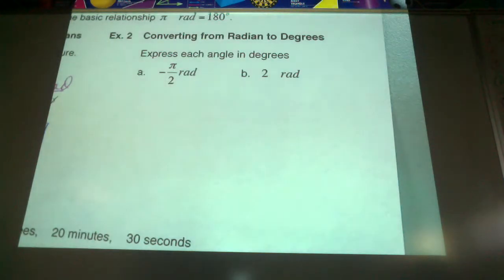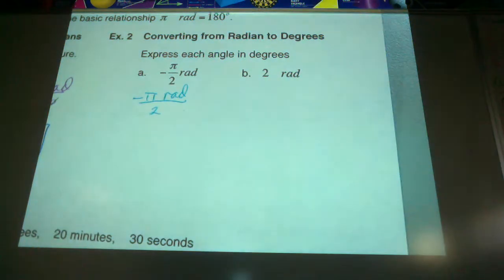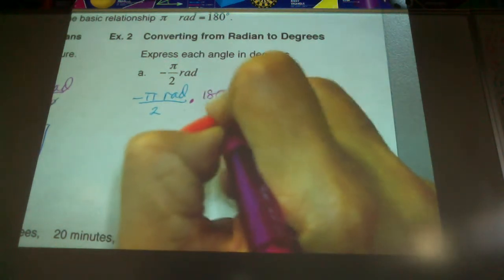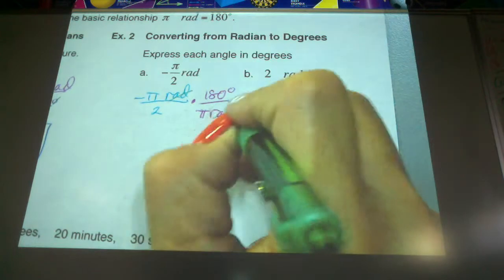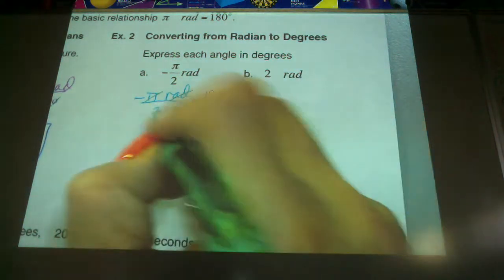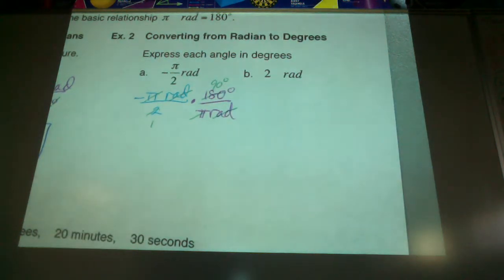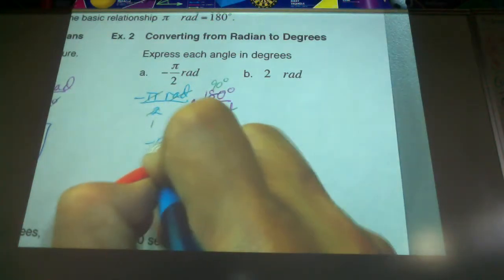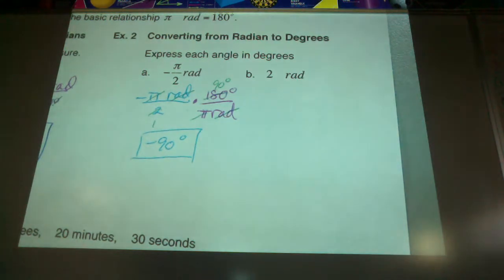All right, so let's look at the first one. So we've got negative pi rad over 2. I'm going to multiply that. We're going to degrees. So do I want pi rad up top or 180 degrees up top? Yep, I want the 180 degrees up top and the pi rad on the bottom. That way my rads cancel and my pi's cancel. And the 2 easily cancels into 180 degrees, 90 degrees. But we have this negative still, correct? So isn't our final answer negative 90 degrees? And again, pi over 2 is 90 degrees, but it's negative, so we're going in reverse, negative 90.